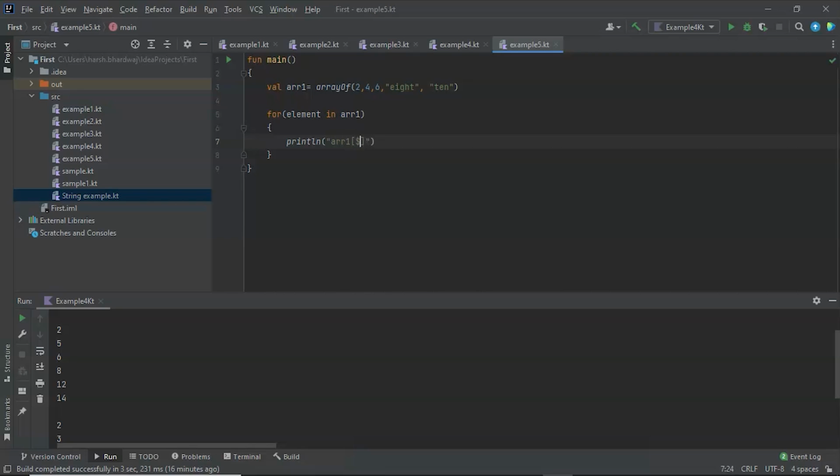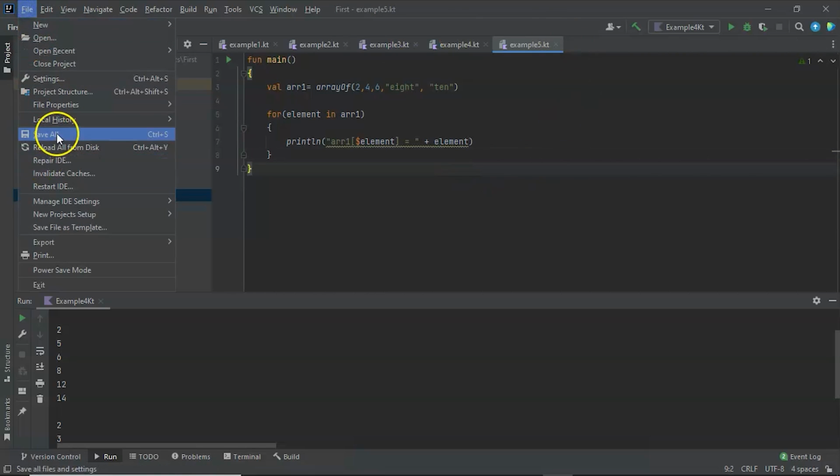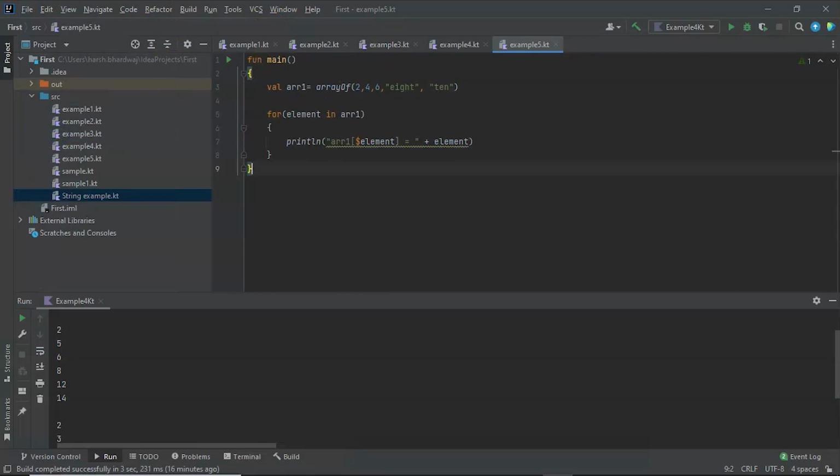This is just for printing purpose. Element. Alright, so now let's save it. Let's run it.